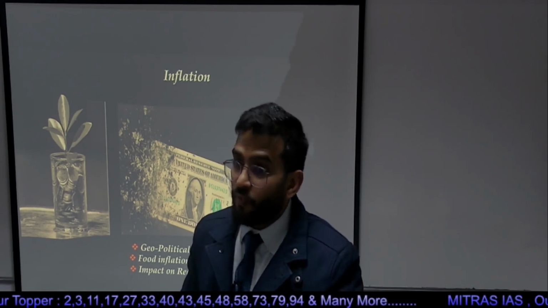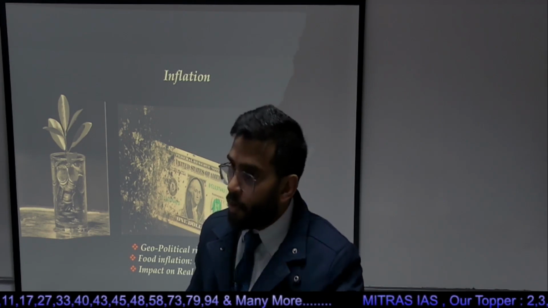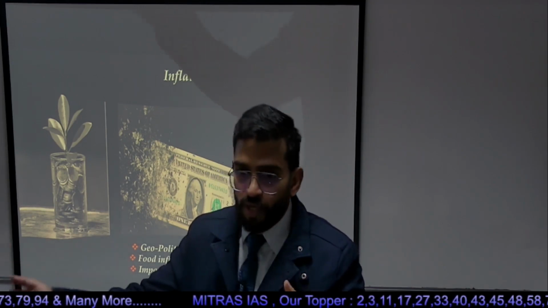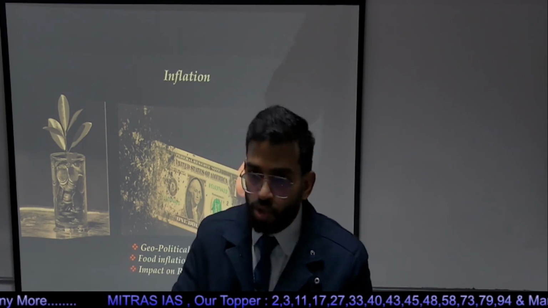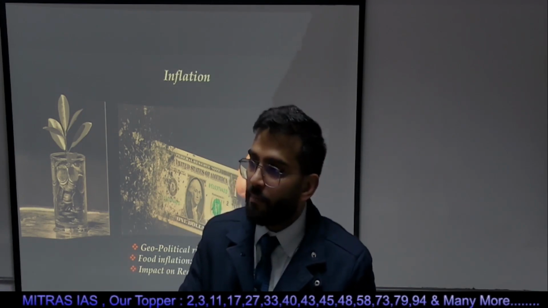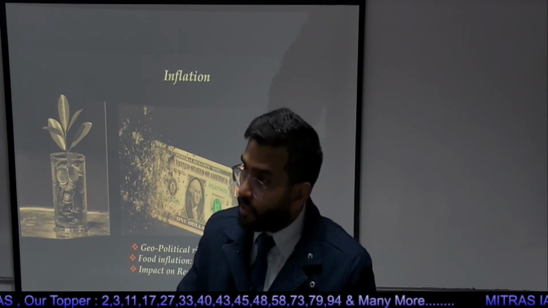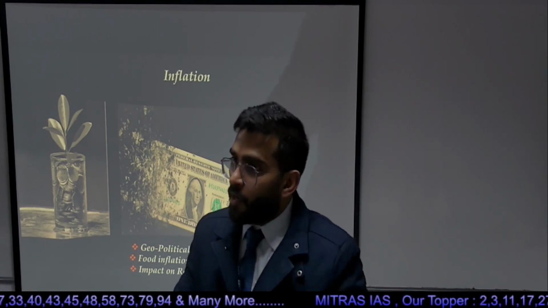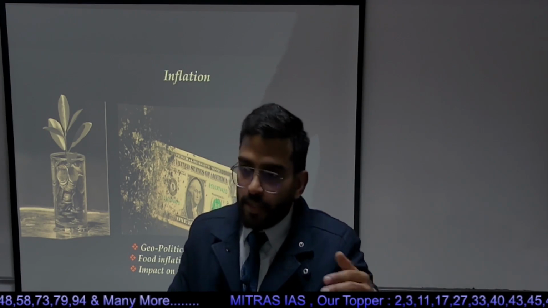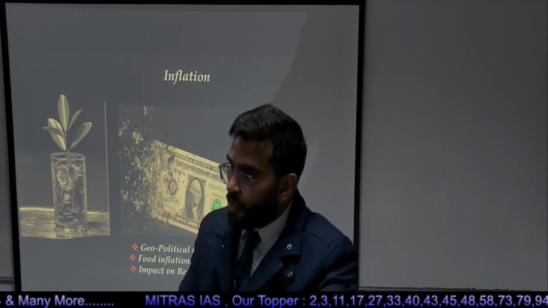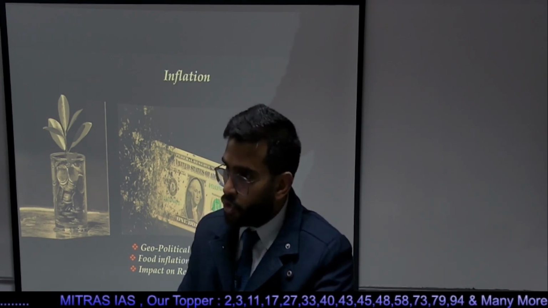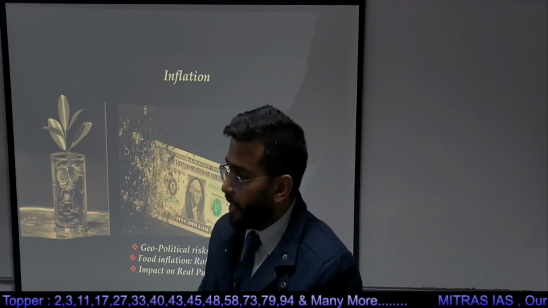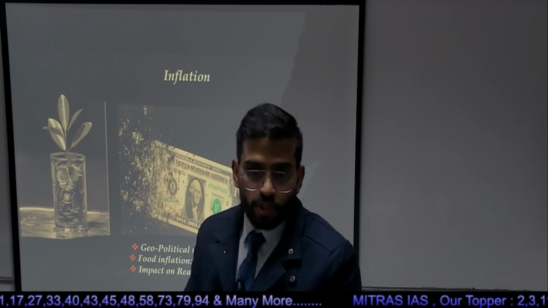But the problem here is that both of these things are not in our hands. The impact of El Nino, if you have not heard of it, you will hear about it in your geography classes: something happens on the Peruvian coast which has a direct impact on the Indian monsoons, and thereby on inflation in India. The other thing is the geopolitical risks emanating throughout the world. First it was COVID, then the Russia-Ukraine war, then the Israel-Hamas issue, now the Houthi attacks on the Red Sea lines of trade and communication.